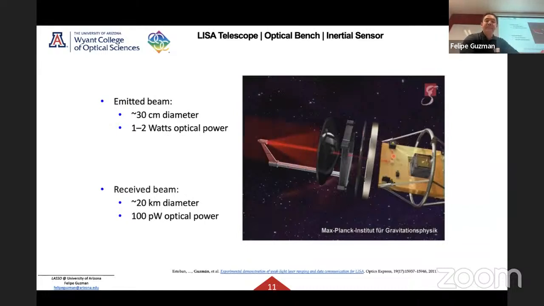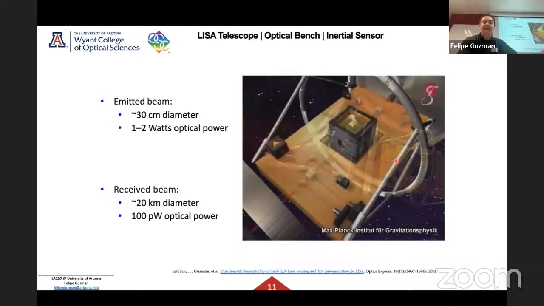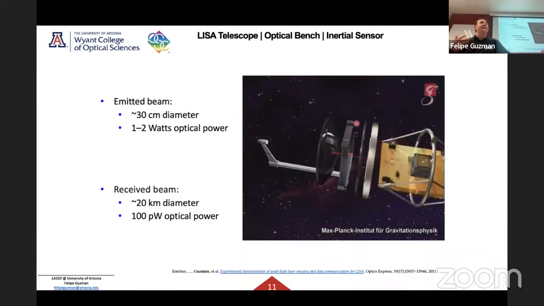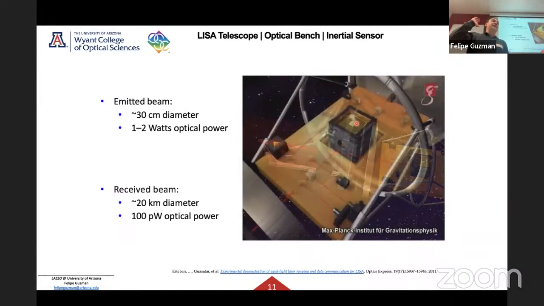The laser beam inside the spacecraft is about 2 millimeters in diameter, and it tracks the motion of the test mass that is ideally only moving because of the path of a gravitational wave. In reality, we know there are many other disturbances, and we have implemented and tested this concept with LISA Pathfinder.